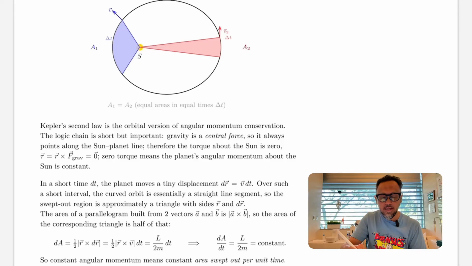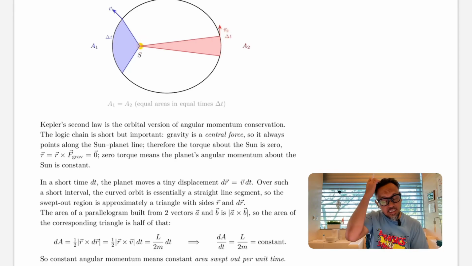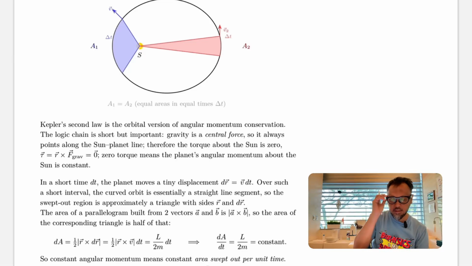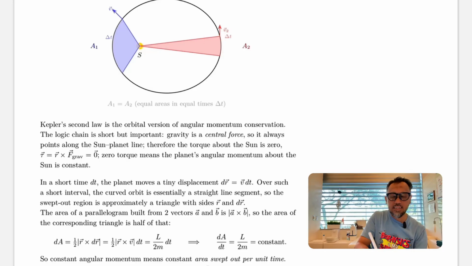There is an easier way to conclude that the angular momentum is always constant. One way to do it is you need to notice that the gravitational attraction between two objects is always along the line that connects their centers of mass. There is a name for this type of force. The name is central force.